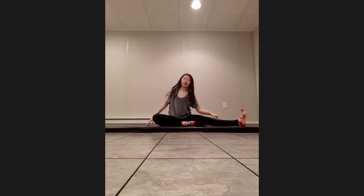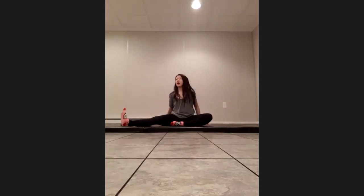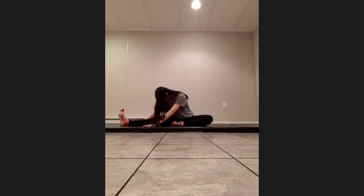Hold the leg here — leave it extended with the foot flexed. We're going to add that extra twist — two, three, four, five, six, seven, eight. We're going to walk up and over it — try to crawl yourself towards that flexed foot, drop the head. Two, three, four, five, six, seven, eight. And walk back up. Good — other side. Flex the foot, try to keep that knee down as much as you can. Add the twist — two, three, four, five, six, seven, eight. Walk it forward — two, three, four, five, six, seven, eight. And walk back up. Nice.